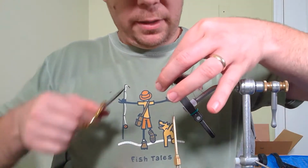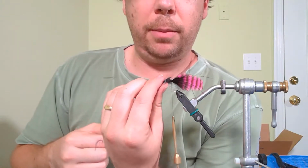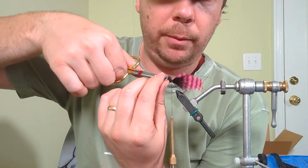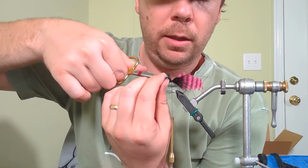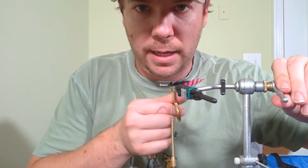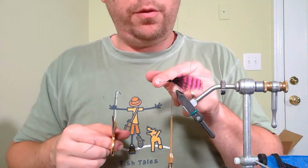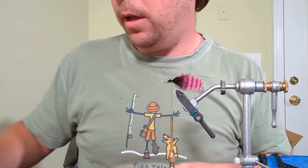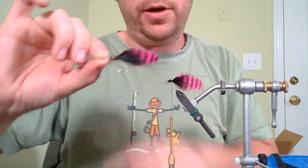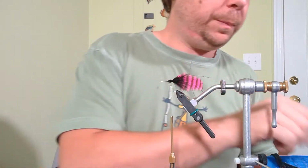At this point, I'll take this big clump in the front. Let me make sure that you guys can see what I'm doing. I'm grabbing this piece here, right? This is that front end, and I'm coming in and cutting at an angle with my scissors. I'll try to show this on the camera by tilting. You see how now it's that ramp at an angle? That's going to allow me, when I tie forward, remember I showed that before, to have a cleaner head. Since so much of this fly is exposed on the front end and we want that tapered head, it's rather important if you're looking for that cleaner look.